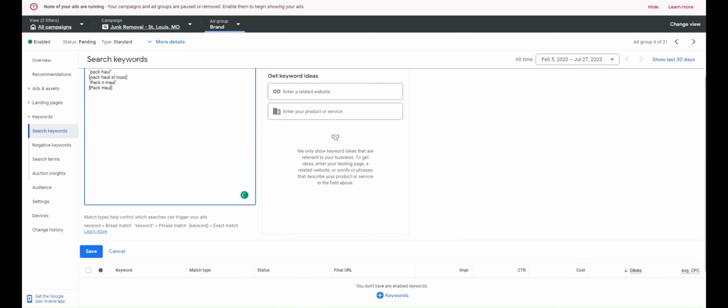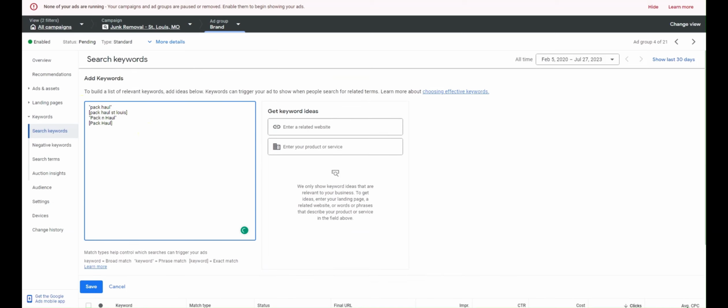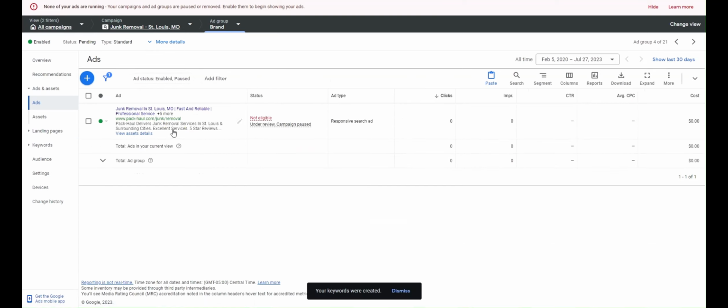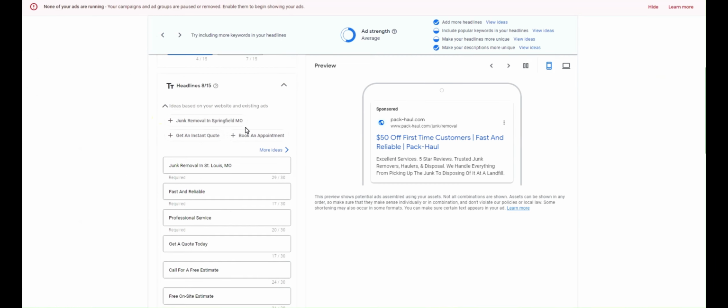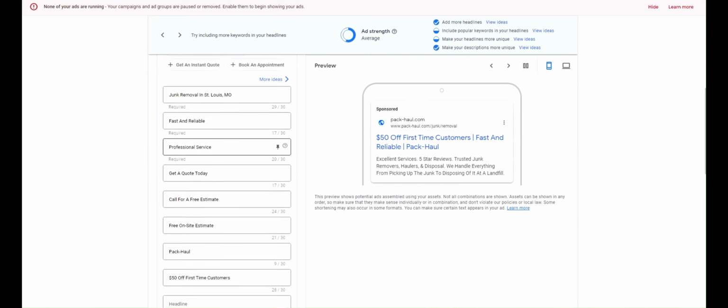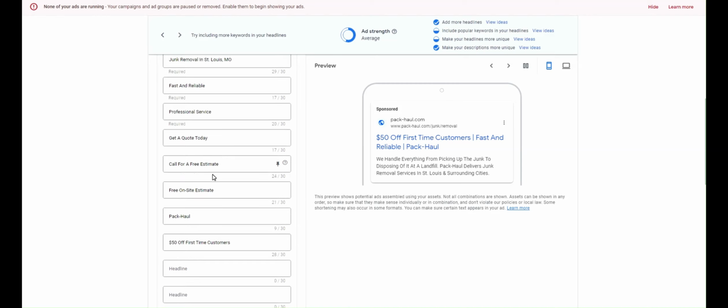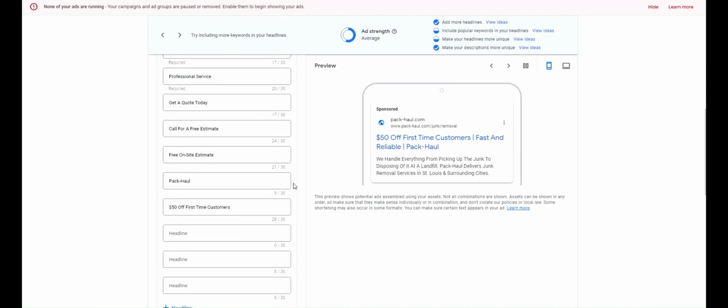And this works out perfect. Just have your business name and any variations of your business name, and add that. Then what I would do here is, you don't even have to worry about changing this. Don't make this like Packall, because you're already going to get a good quality score since it's your brand name. Just put whatever you feel is most fit for your company.